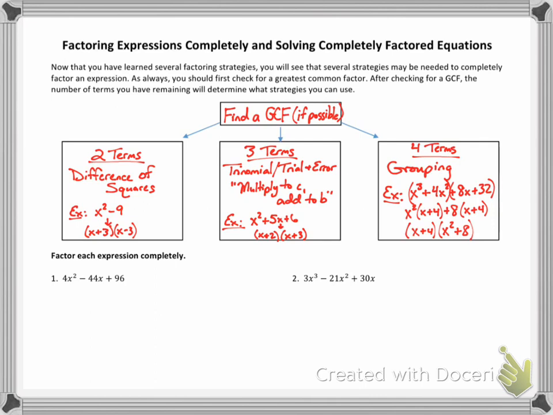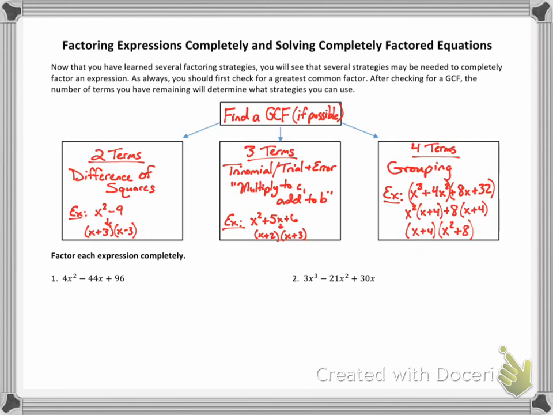If not, that's fine. Whether or not there's a GCF, then we look at, well, how many terms do we have? 2 terms, we're going to see if we can break it apart using the difference of squares pattern. You can see an example of that listed in the box on the left. If we have 3 terms, that's our trinomial. Multiply to C, add to B, and you can see an example of that listed in the box in the middle. If there's 4 terms, we will break things apart using the grouping strategy, and again, you can see a box listed there. So basically what we're looking for in these problems, can we pull out a GCF? Cool if we can, cool if we can't. And then look at how many terms we have in the problem to see what strategy we could possibly use.